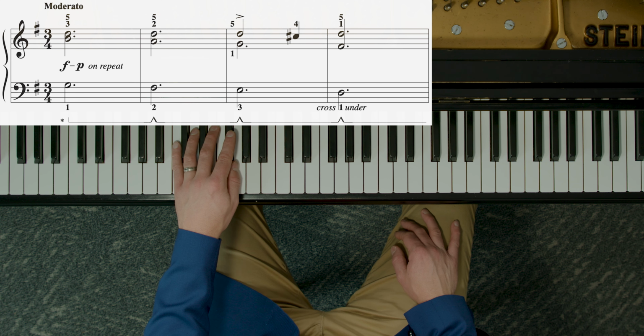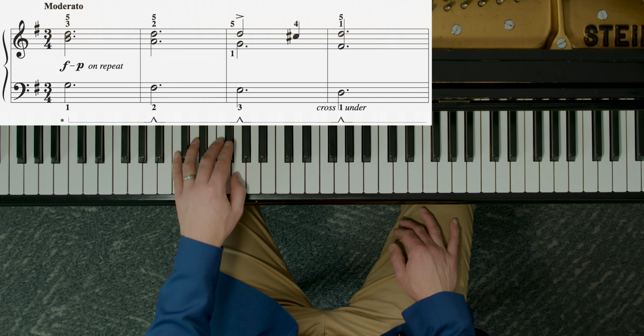This theme by Handel is stately and dignified. It's in 3/4 time. Notice the steady dotted half notes characterizing the rhythm. Let's look at the bass line first. We begin with the thumb on the tonic.